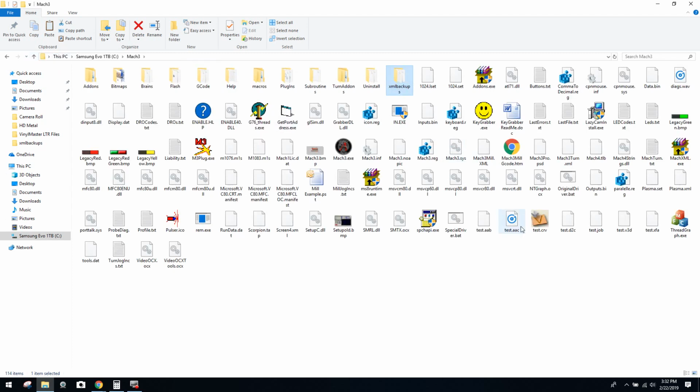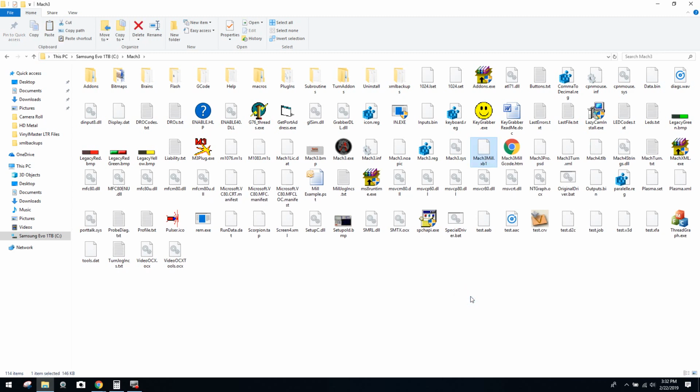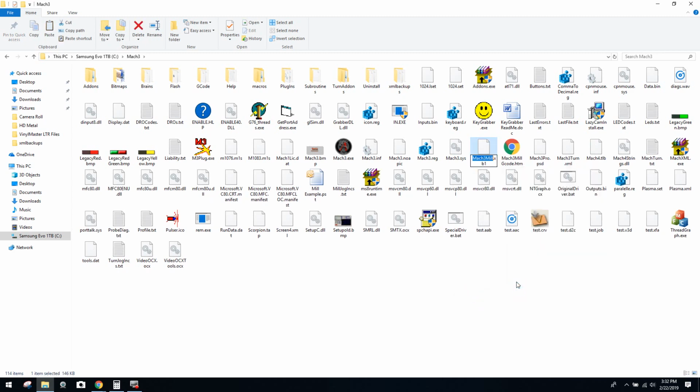You can also click on cut, but copy at least makes a backup. And then you would click over here on your original X3 mill XML, and you'd want to delete it, because if you go to actually copy it into the folder, what you're going to find is that Windows is going to warn you that you have a file of duplicate name type if you go to change it to XML as the extension. So we just delete this, delete the original, click on paste, and now what we want to do is change the extension to XML.